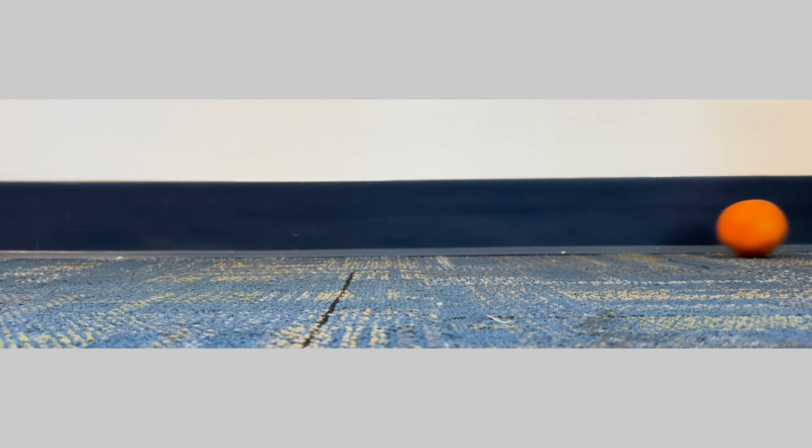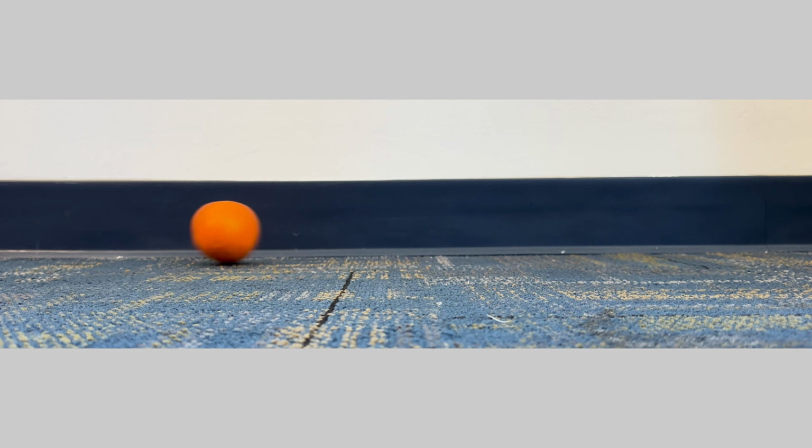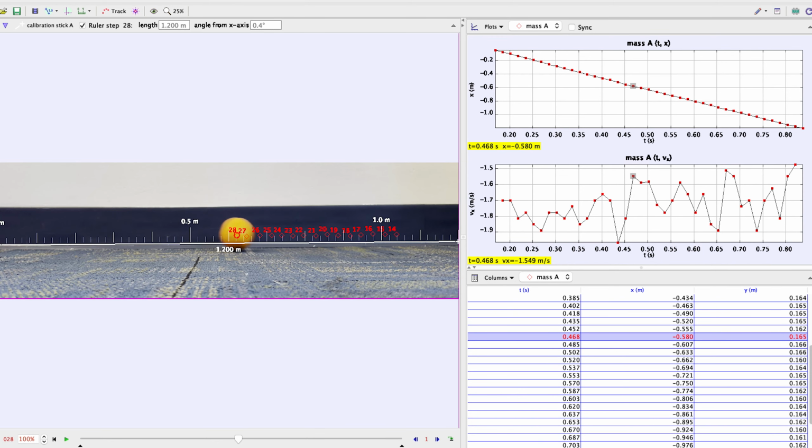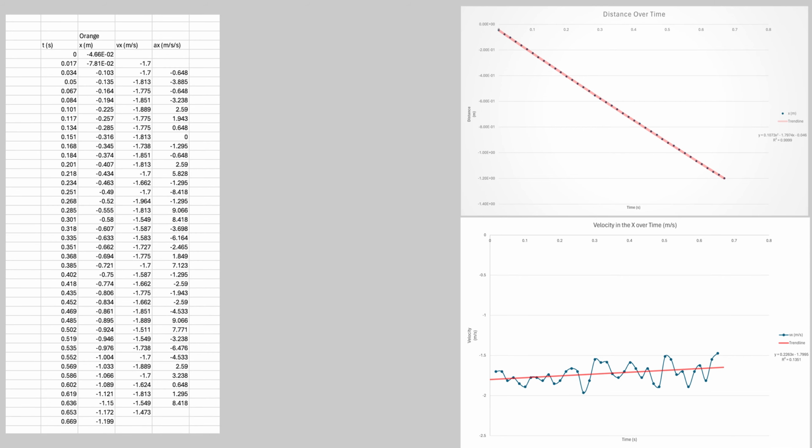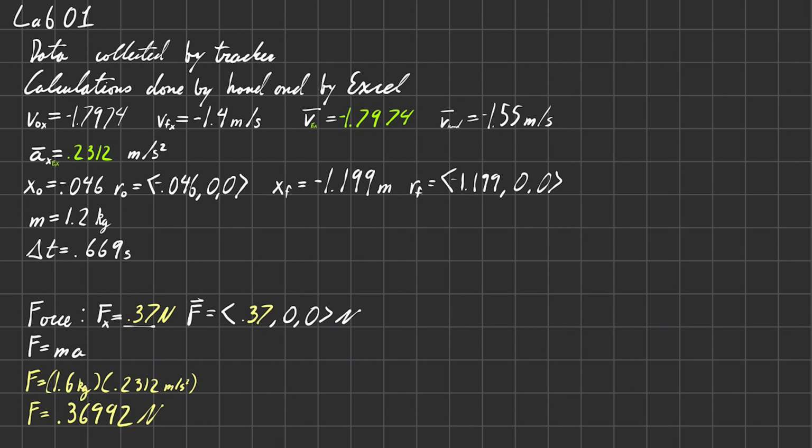After recording the orange rolling, I used a tracking software to collect the data of where the orange was at each frame. After calibrating the software, we had accurate data of where the orange was over time. I then copied this data into Excel and made my graphs. I used trend lines from these graphs to calculate a few figures which I would incorporate into the models I'm going to make next. I then made two models.